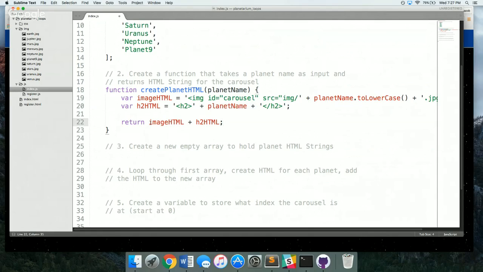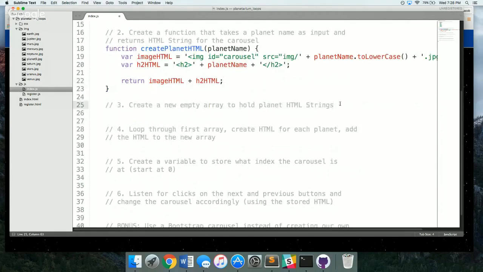Okay. So we're saying out of this function, this string that we created, smushed together with this string that we created. So we're just creating one big long HTML string. And presumably later in our program, we could use that string to put actual HTML into our page. So here we're using JavaScript to generate HTML. Questions so far on this function? All we've done is define it. But the next step is we actually want to use this.